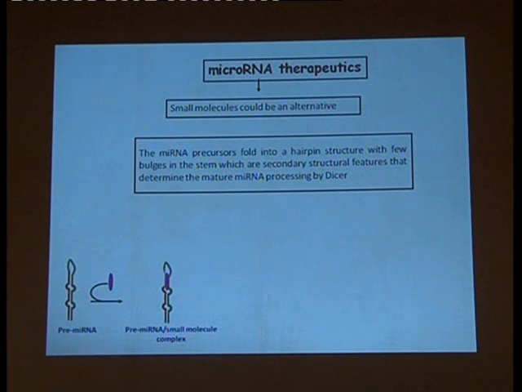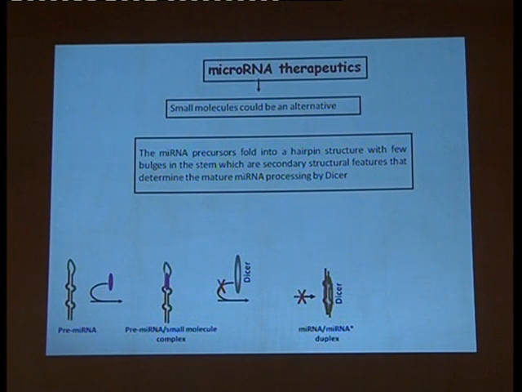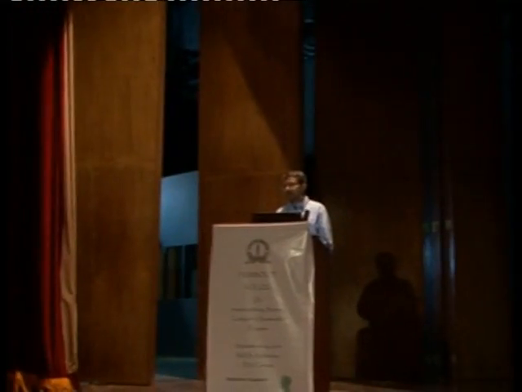You can design your molecule in such a way that you can target a particular pocket, so that Dicer is not able to clip anymore, and you don't have this process further. As a result, you don't have microRNA in production. With this principle, we have taken several molecules in a somewhat rational way.